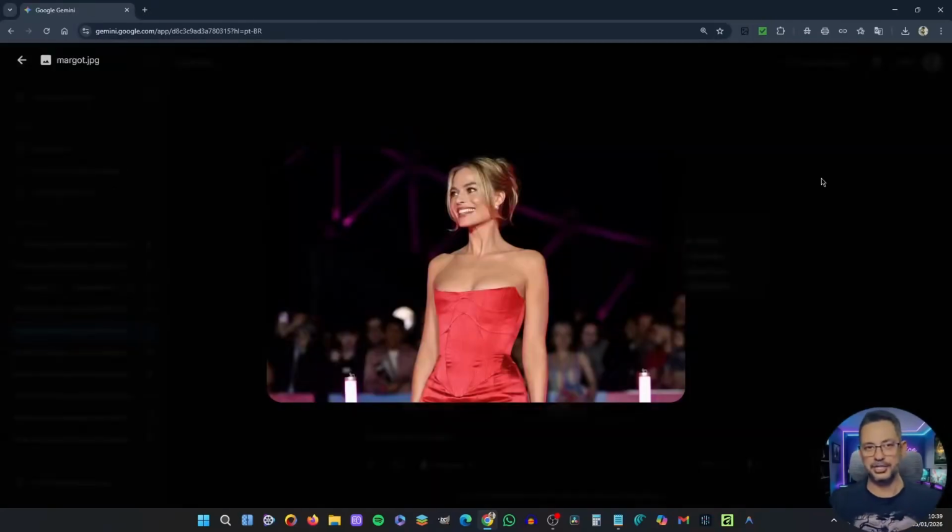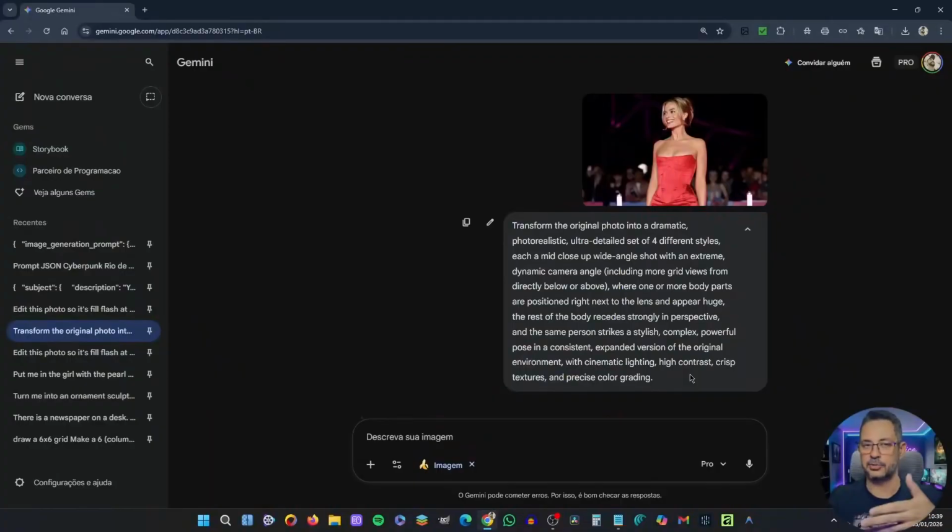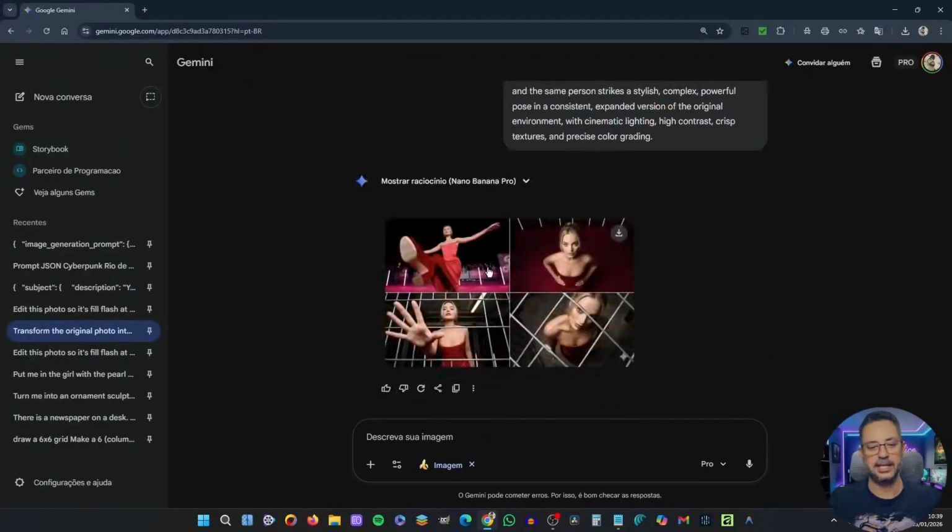This other example here, you might have already seen it on the internet. How does it work? You have just a single image, then you use a prompt asking it to replicate that image and transform it into others with different angles and positions, everything different. Check out how it turned out. Here I have the image of Margot Robbie. I put the prompt here in English. It's a little longer, but it will also be down below in the link. And look at the result.